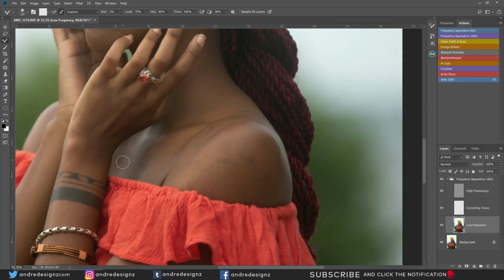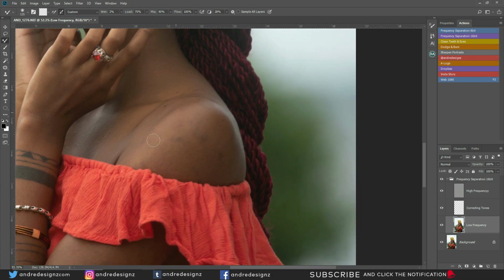There are times, you know, you don't really have to mix the entire image. For example, if the model's face is clean and the makeup was done really well, sometimes you don't really need to do any mixing. All you have to do is go right to dodge and burn. But I don't have any images like that that I can use to explain what I'm saying. As soon as I get an image like that, I will definitely do a video for that.